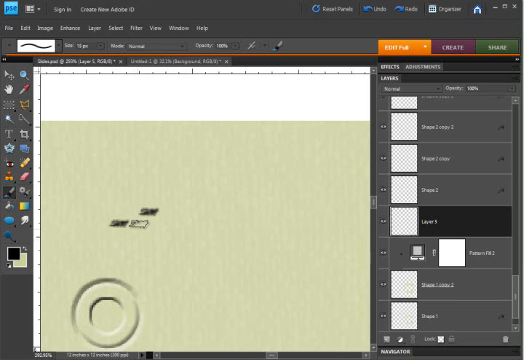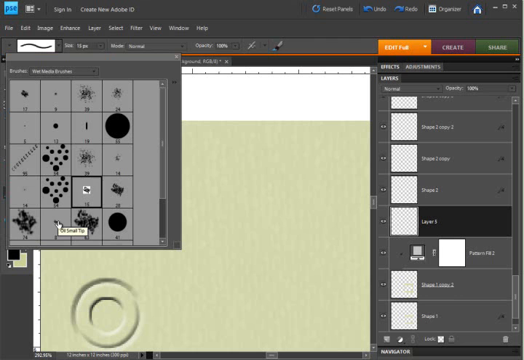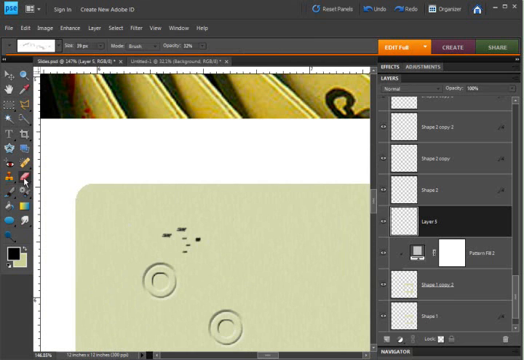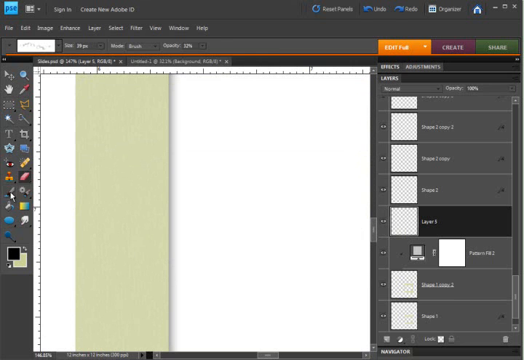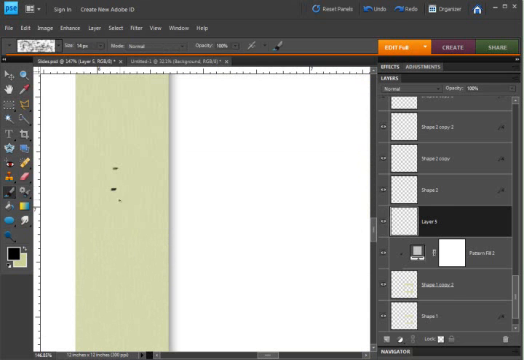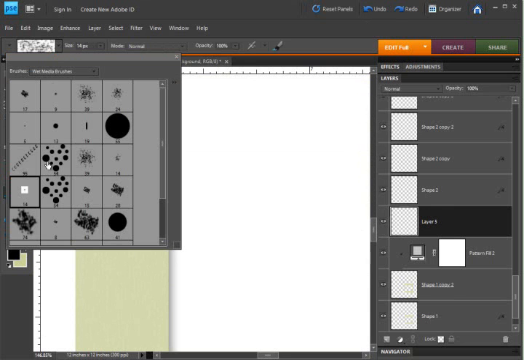And I don't even think it was that one. I think it was this one, oil small tip. Maybe not, but I just kind of made a few things, and then come back with that eraser brush and lightened them up. Of course, I didn't do a very good job right here because I clustered them all together. But you just kind of want to make a little mark here or there. Let's try this brush. Oh, that one scattered them all out. No, we don't want that one.